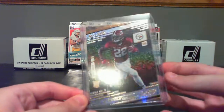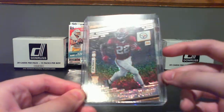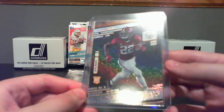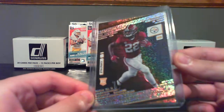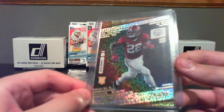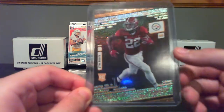And this is a Najee Harris — I think Galaxy Parallel. I got this in the Brother Battle. It might be Dots or something — some sort of parallel. That's from the $3 foil packs, right? It was either Thouna or Fat Packs; I can't remember which one I got it in.